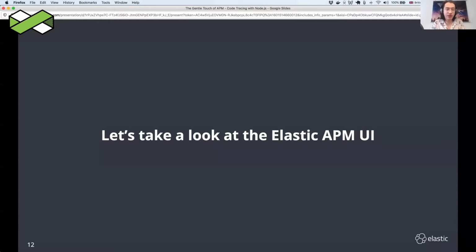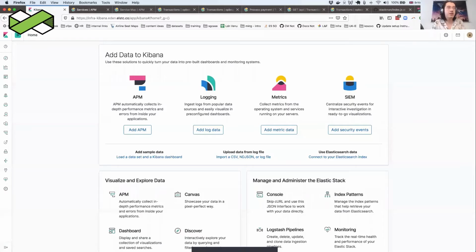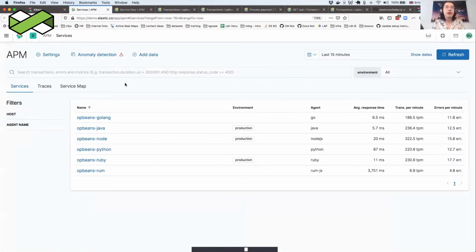So let's have a look at the user interface and actually see some of that for ourselves. If you set up Kibana, this is very likely what you'll start out seeing. And the 3 horizontal bars on the left are APM. If you open that, you will see a list of services that have been instrumented.